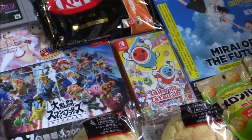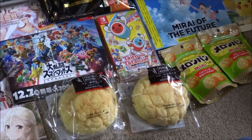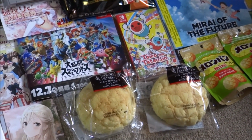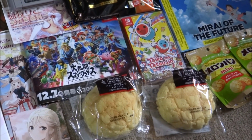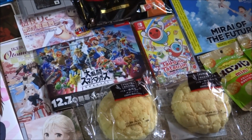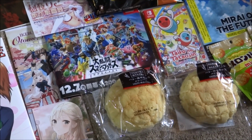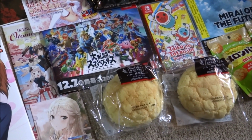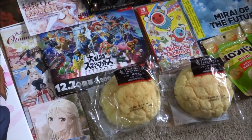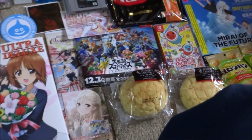Above that is technically not a Japanese game, kind of. I played this quite a lot in the arcades. There's the Taiko games. The English version of this game has just recently been released on the Switch, and I kind of wanted to bring that Japanese arcade feel home with me. I've played it once, and it's really fun. It's exactly like it is in the arcades. It's got a lot of iconic Japanese songs that are on these Taiko games, and the motion controls work pretty decently well, I've got to admit. I've had no problems with the motion controls. You can get a drum with this version, which does look really cool, but it's double the price. So, yeah, and I think that's everything, guys.